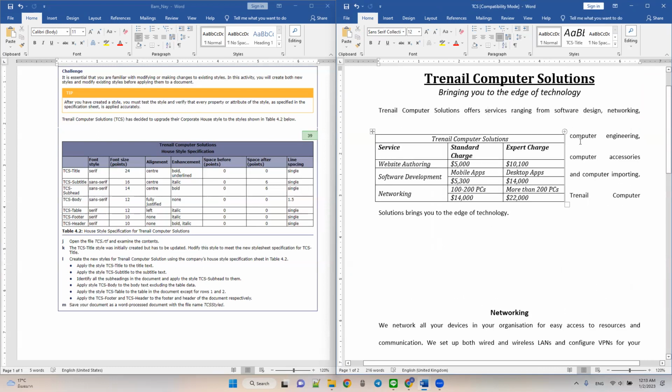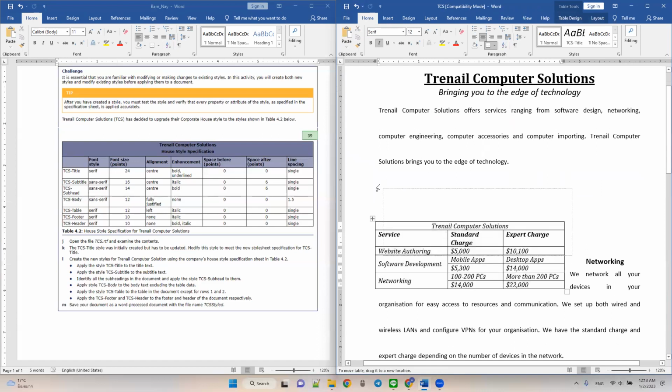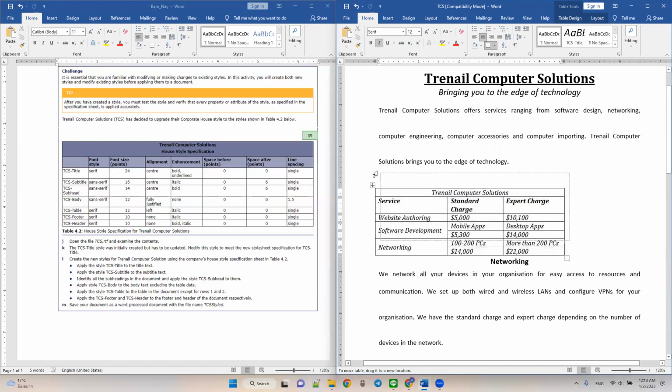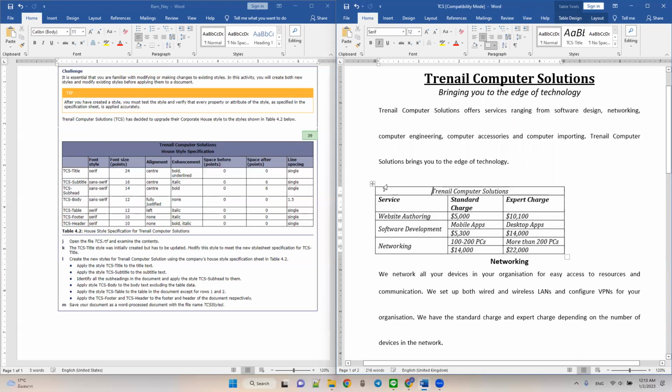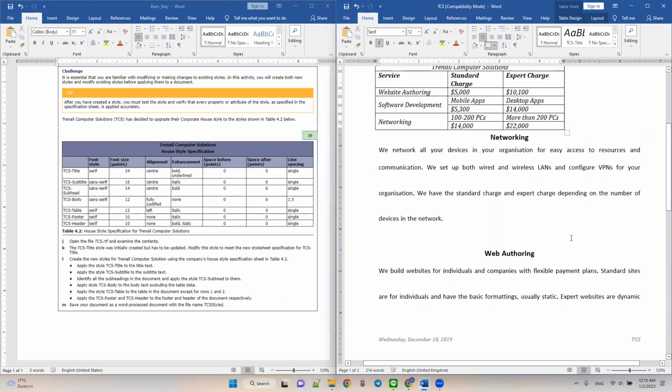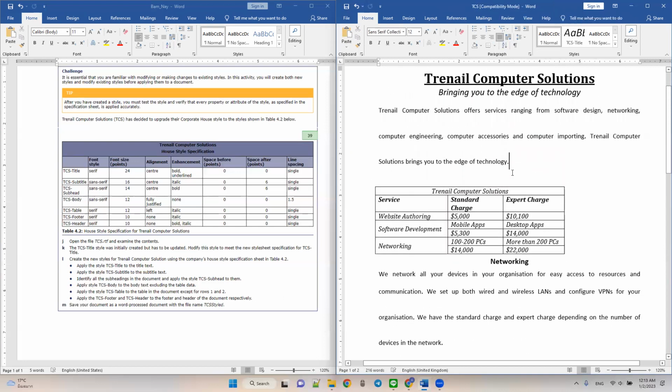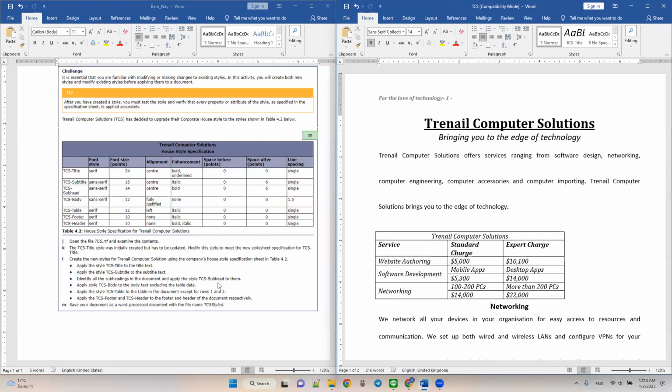But look at this, it's a little bit weird here. So let's move this table down. Ooh, too much. Okay, a little bit down. There we go. It looks better than before, right? The line spacing is just not right. Looking really bad here. Okay, anyway, this is what they wanted.